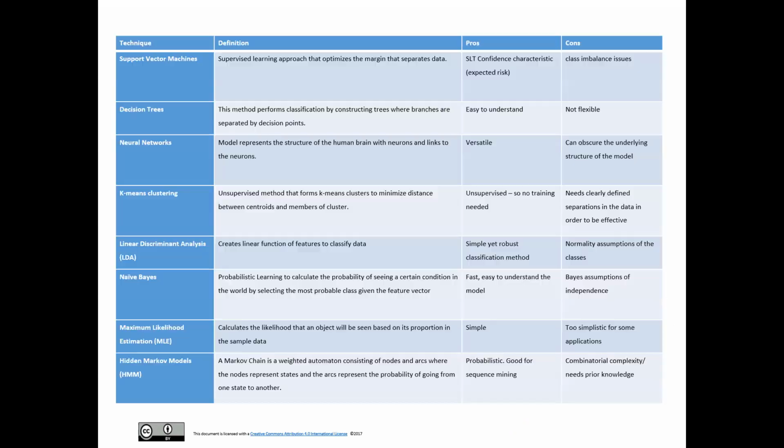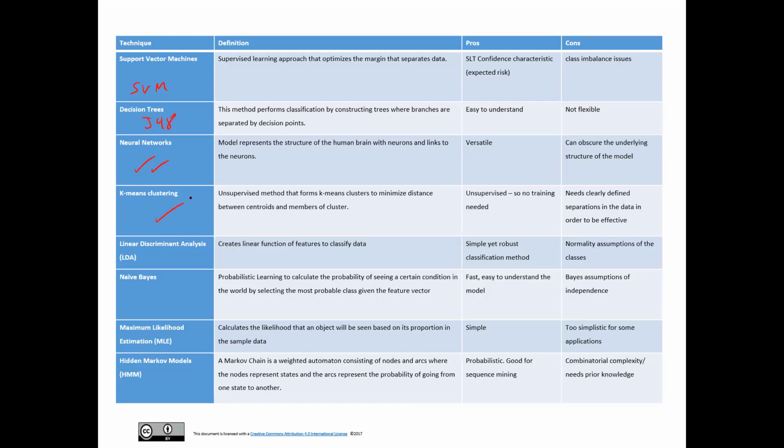Okay, no questions. Here, I'm not going to go through this table, but I provided it. This is a list of the well-known machine learning algorithms, their definition, pros, and cons. So we've got support vector machines, called SVM. Used to be very powerful, but it's been mostly displaced by deep learning. Decision trees, you've already tried this one, J48 in Weka, right? Neural nets, so you tried multi-layer perceptron in Weka. In the deep learning course, we'll be looking at a lot of deep learning algorithms.